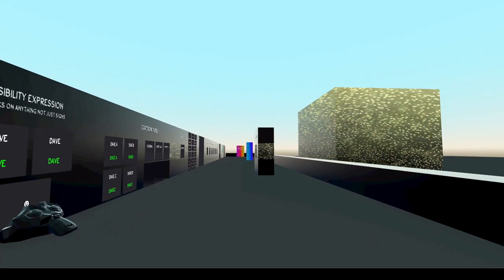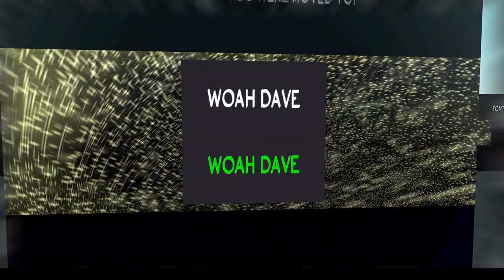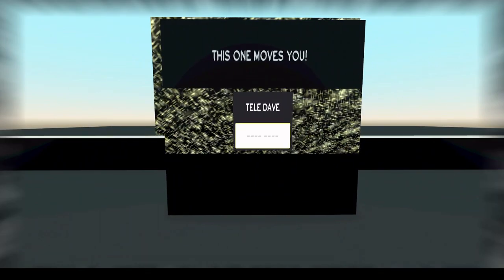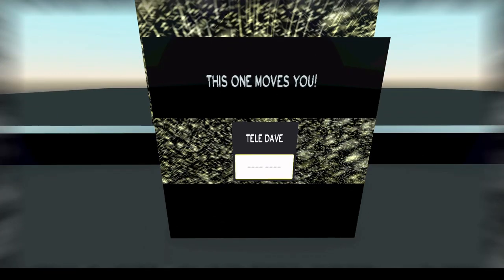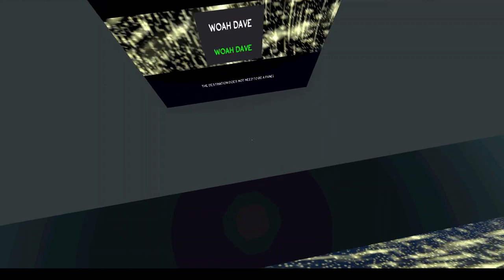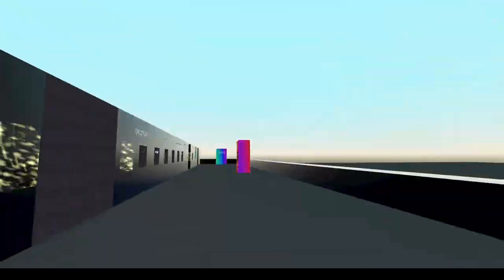So what happened there is that when I'm right up against this, it teleports me right up against Whoa Dave. If I were, yeah, let's do 2 blocks apart and jumped up. If I were 2 blocks apart and jumped up, oh, that was actually solved. Now I'm actually on this layer here, because I'm in the same place relative to Whoa Dave as I was to Teledave. When I back up this far, I'm actually capable of clipping into that cube.